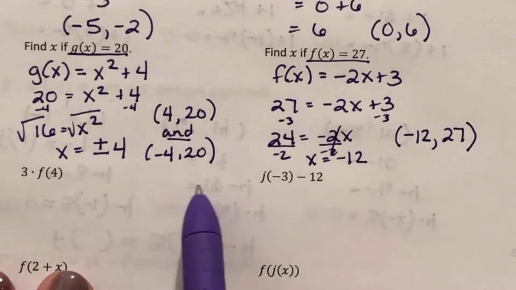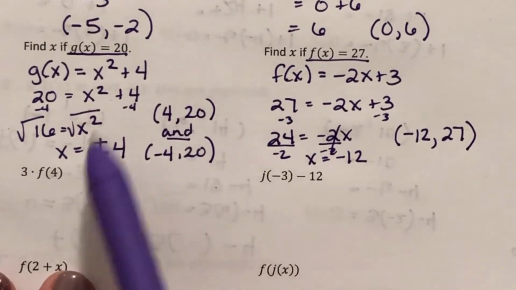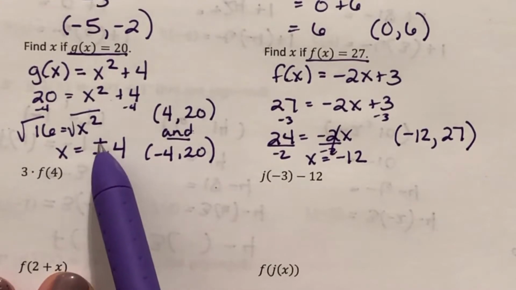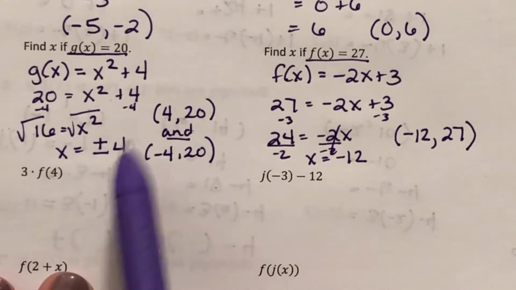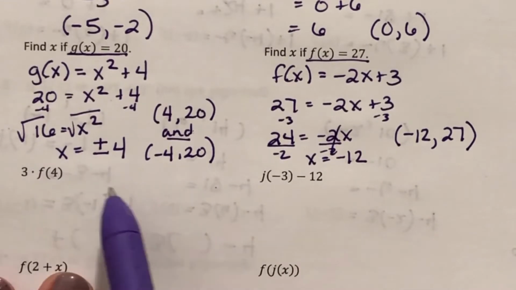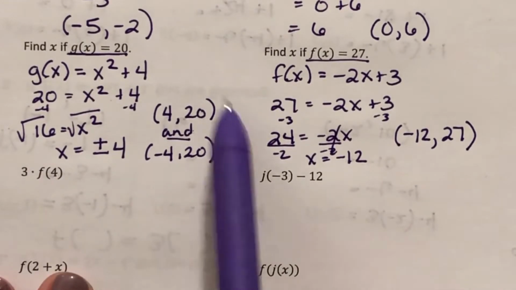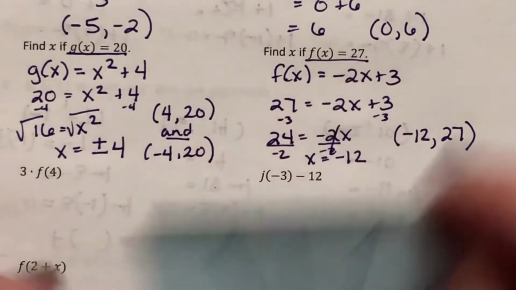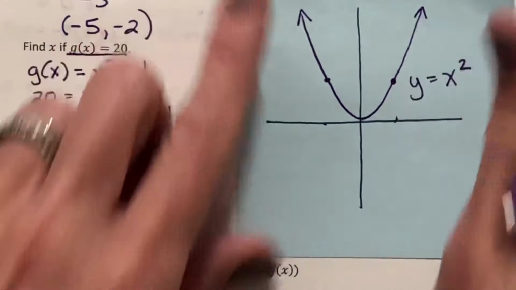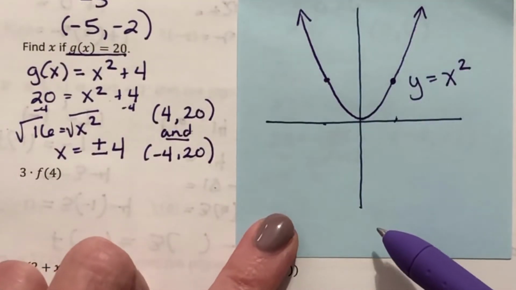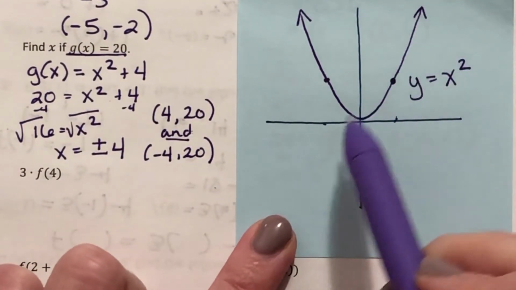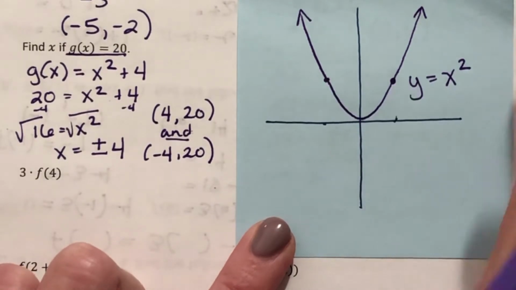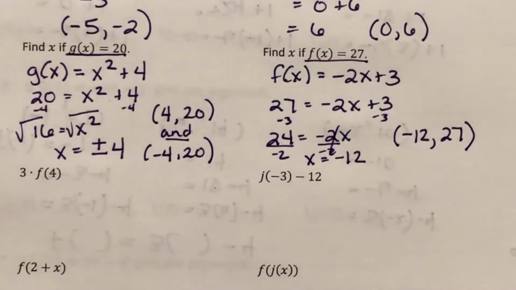You might have noticed in this example here, when we take the square root of anything, we have to take the positive and the negative, because positive 4 times positive 4 is 16, and negative 4 times negative 4 is 16, and that's actually going to give us 2 possible points. This is because g is actually a parabola. This isn't the exact one, but it's going to end up looking similar to this. So you're going to have one point over here and then the symmetrical point over there. That's why we had 2 points with that one.